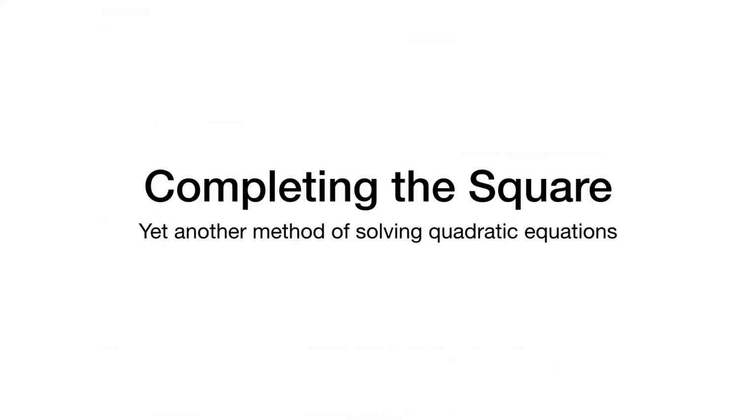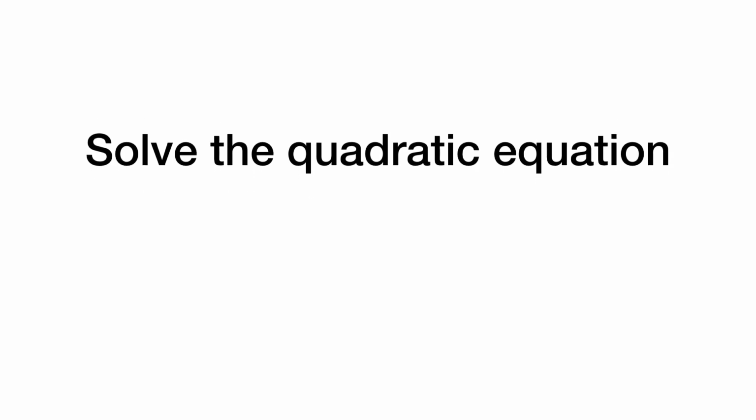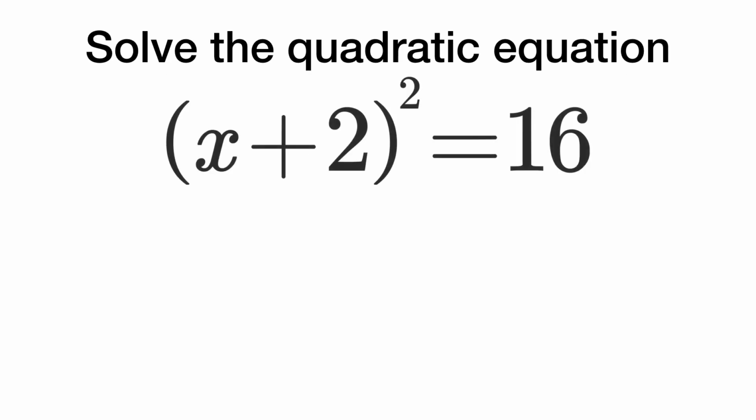And we're back. So let's talk about completing the square. Whenever we're completing the square, it's just another way that we can solve a quadratic equation. To start with, I'm just going to show you a quadratic equation. And if you look, there are a couple things that we want to notice here. First off, this part right here is a perfect square because it's x plus 2 squared. This, though, is also a perfect square. It's 4.